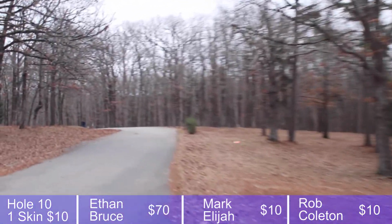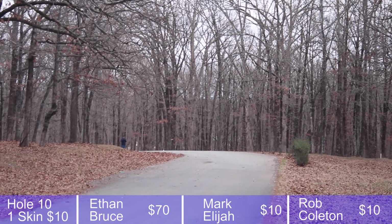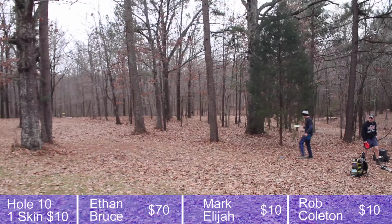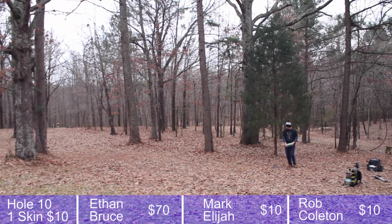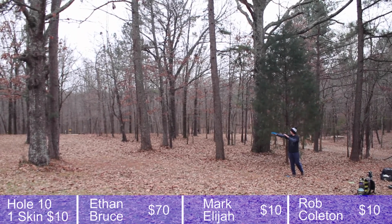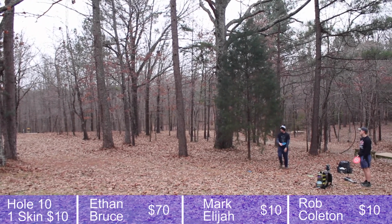And these guys from way back are trying to get something up there close to put some pressure on you guys. And that pushed up there. You want a little turn at the end, but nice long shot from Elijah. I think maybe the forehand might have been the more secure play, but with the result from his drive, maybe he was a little nervous to reach back for that forehand again.